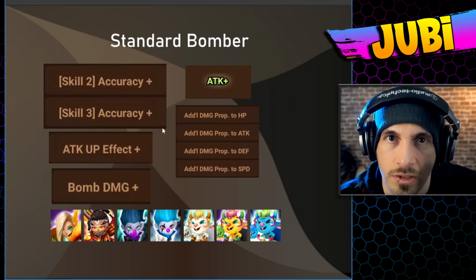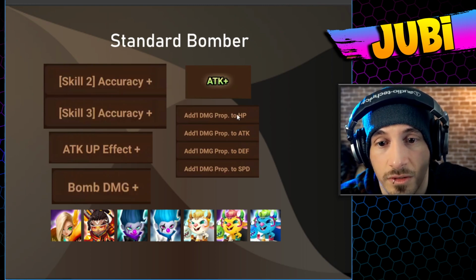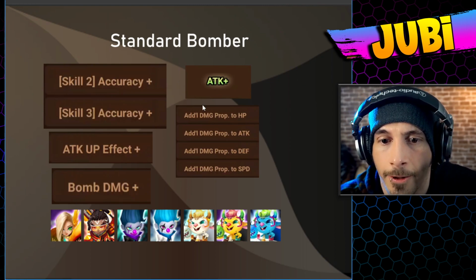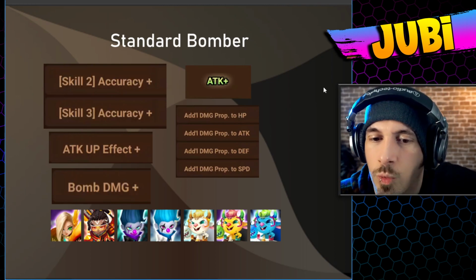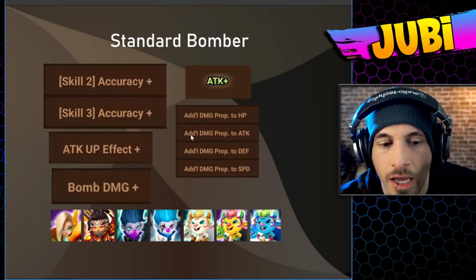Attack up effect, because you're going to be putting attack buffs with them. Bomb damage, obviously, because it's a bomber. Attack, because bombs are based on attack. They can't crit. And then additional damage. I think people would wonder why this is here, because the bombs don't do additional damage based on anything.